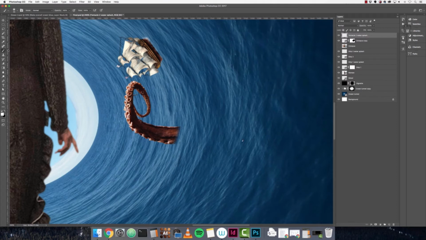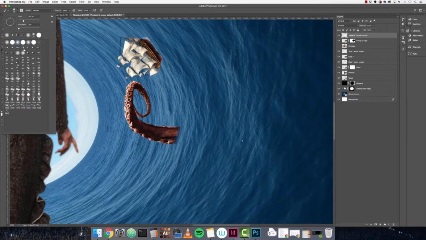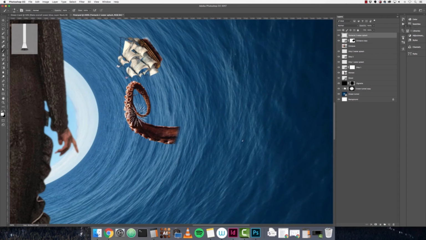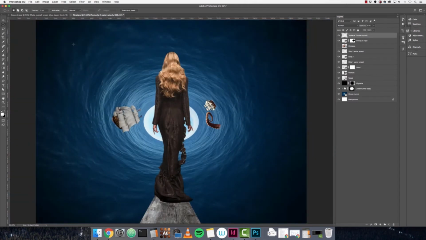Okay, we'll now use the same technique with this round spiky brush here, and on a new layer with a white brush, just paint in a few splashes of water. And I'm just going to turn the opacity of that layer down a bit so it blends into the scene. And when we zoom out, that's looking pretty good. We have our tentacle, it's going to attack the ship. Now let's add in a few more.